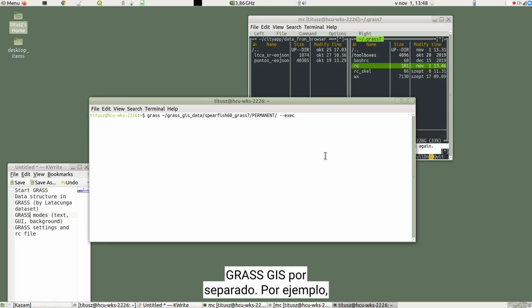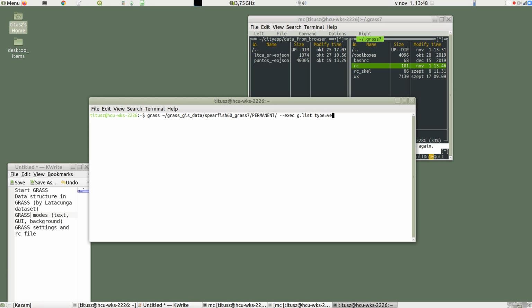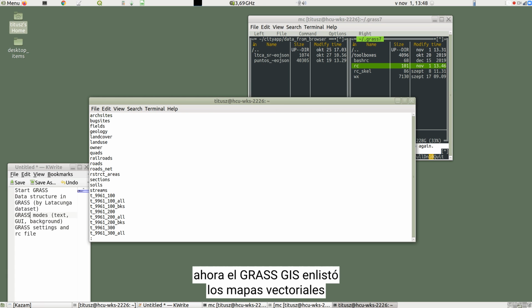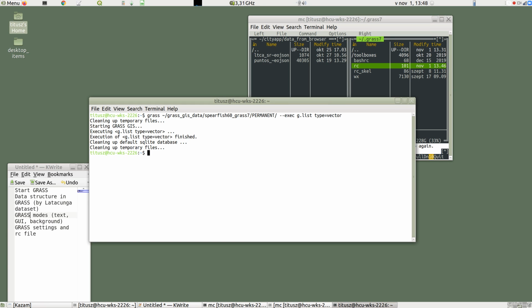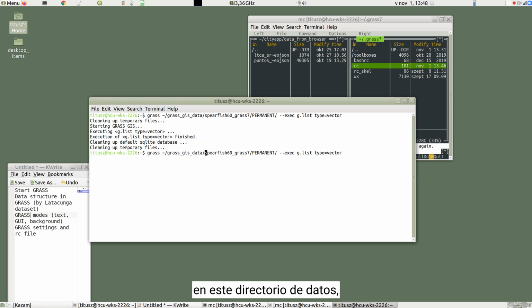For example, now GRASS GIS listed the vector maps of this map set, of the declared map set. Let's see again. GRASS GIS in this data directory, this location, permanent map set.